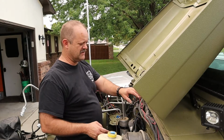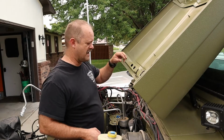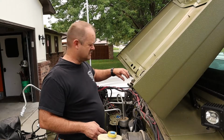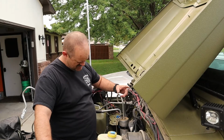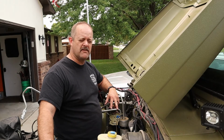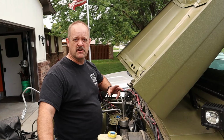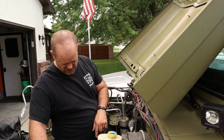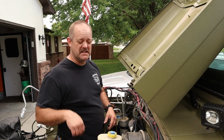As I'm doing this, I realize my exhaust manifolds are cracked. So that's not good. And not only are the exhaust manifolds cracked, this Jeep's got two Cadillac converters right underneath the exhaust manifolds. And I've had a check engine light for years saying that they're not coming to temperature correctly. Well, the reason is the front one's got all the honeycomb stuff that it's supposed to, and the other one is completely empty. It blew everything out.